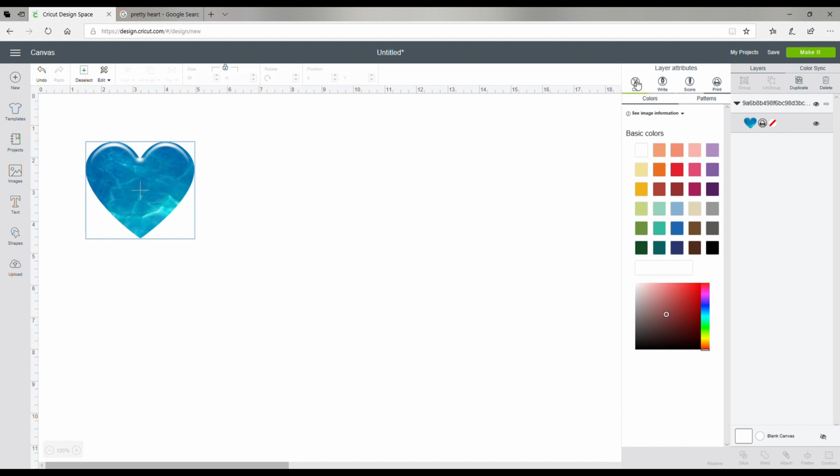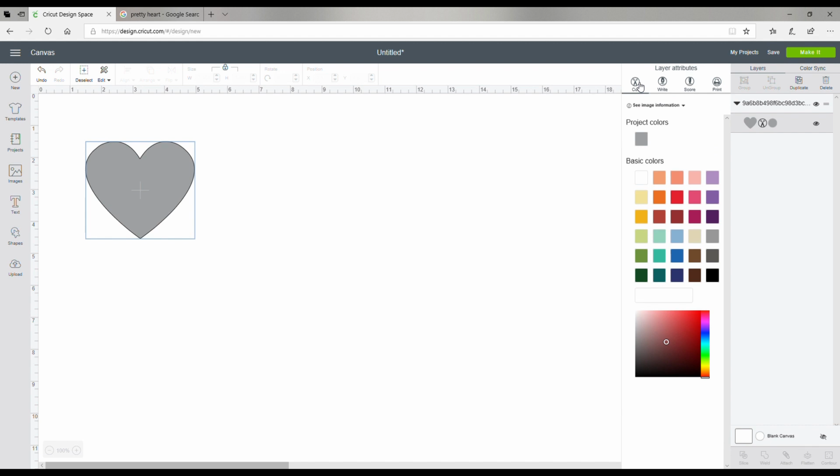If you click on this icon, it's going to give you other options. You can change it into a cut. When I do this, it's going to turn that heart gray like it was on the last screen for the save as a cut file. Okay. When it's like this, you can save it any color you want. I'm going to upload some purple vinyl, and I want you to just cut a heart in a purple vinyl shape. That's pretty much what that's saying.